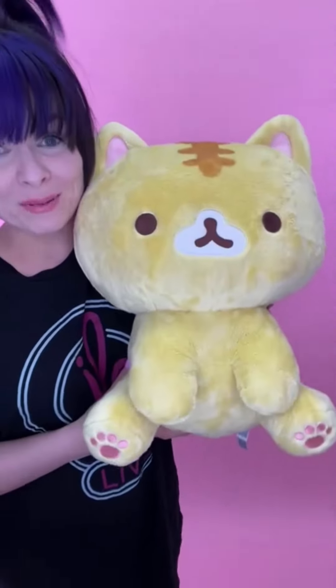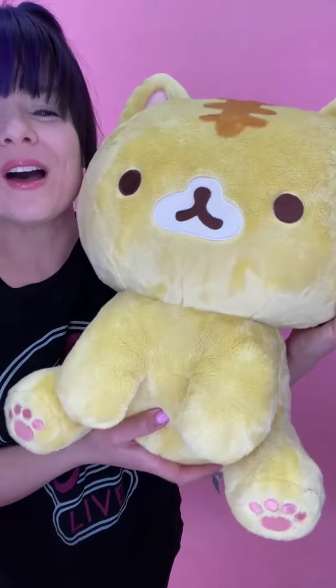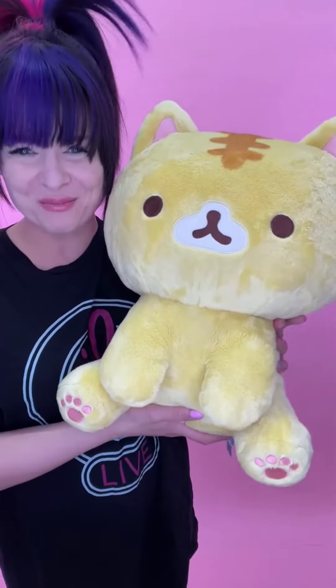Cora Cora Coronia Sitting Cat Plush in the size large — it measures at a whopping 20 inches tall. The fur is so cute because it's a beautiful yellow color, but it also feels ultra soft, perfect for cuddling. Or take it with you on the go, because this plush is surface washable.